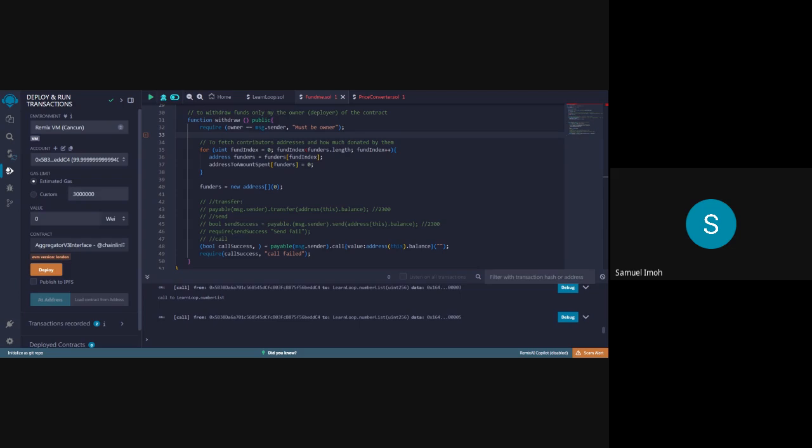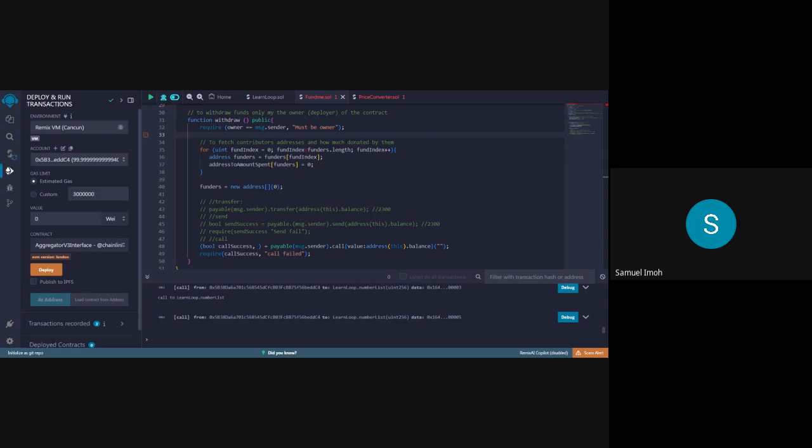Let me also say that last class I talked about loops. So you should learn loops and know how to apply loops in your code, at least the basics, okay?